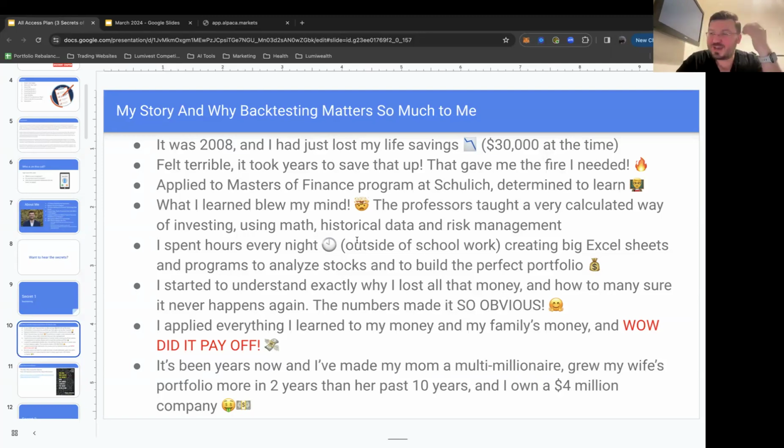So I was like, okay, well, that made a lot of sense. After that, I learned what the right ways to do this are and what the right amount of margin is, that sort of thing, and learned much better risk management practices because of that. After doing all that stuff with the Excel spreadsheets, I said, okay, let me apply that to the real world. So I did that with my own money.